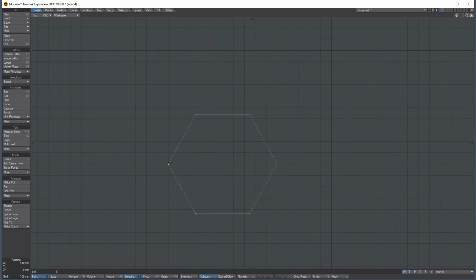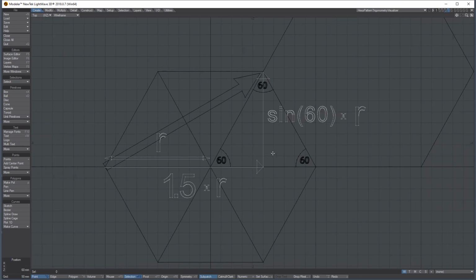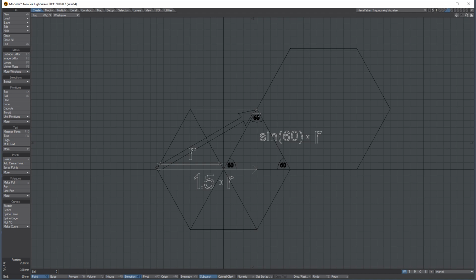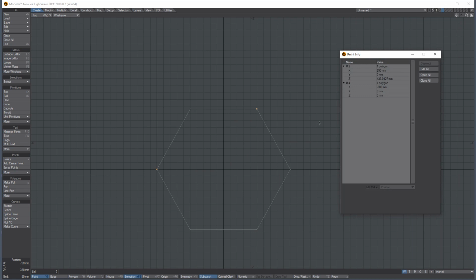But we know that this translation happens along this vector, as this layout diagram shows. This vector is defined by these two subvectors, and they can be computed either using these formulas, or simply by selecting these points and bringing up the point info panel, and then you will see the two coordinates.